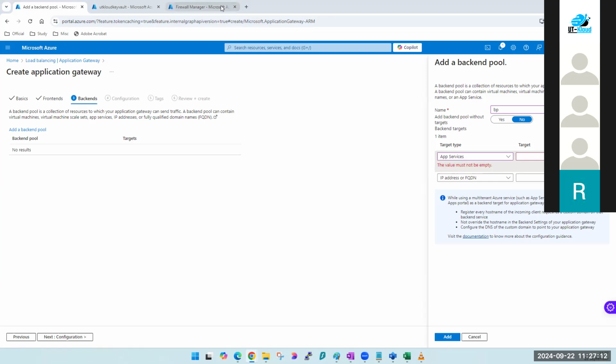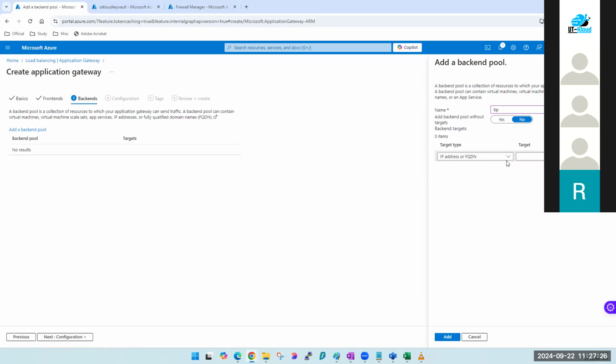What is app services? I showed it to you yesterday, though we did not cover it as a topic. But here, one good thing to understand: when I'm adding a backend pool, can I have a combination of one virtual machine and one app service? Two virtual machines, definitely I can have. Three, four virtual machines, I can have. Or maybe two app services, definitely I can have. My question is, can I have two virtual machines and two app services? Is it possible? Anyone know or can guess?